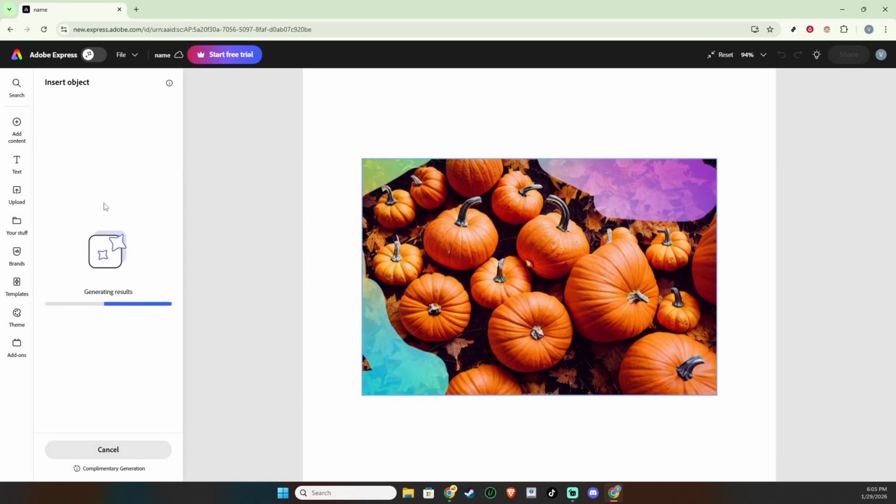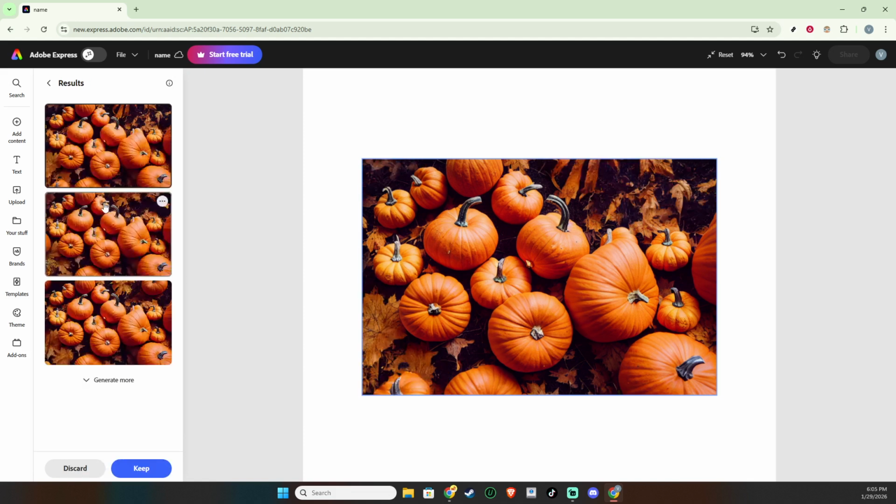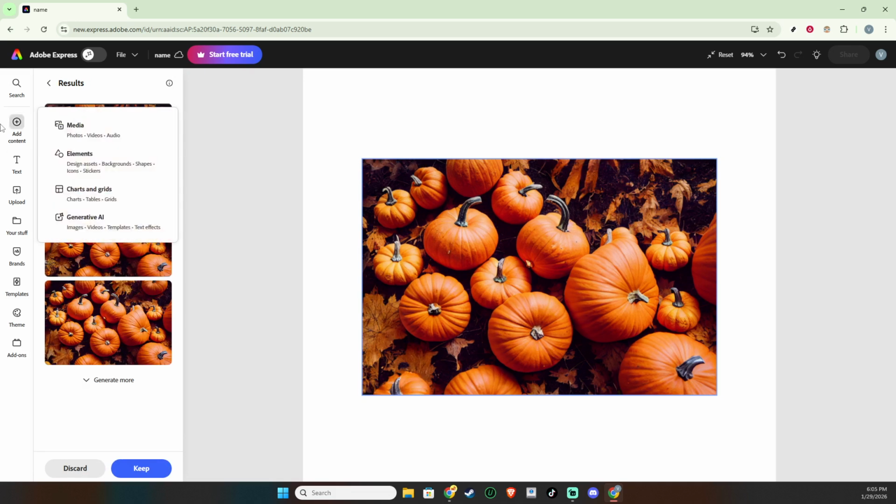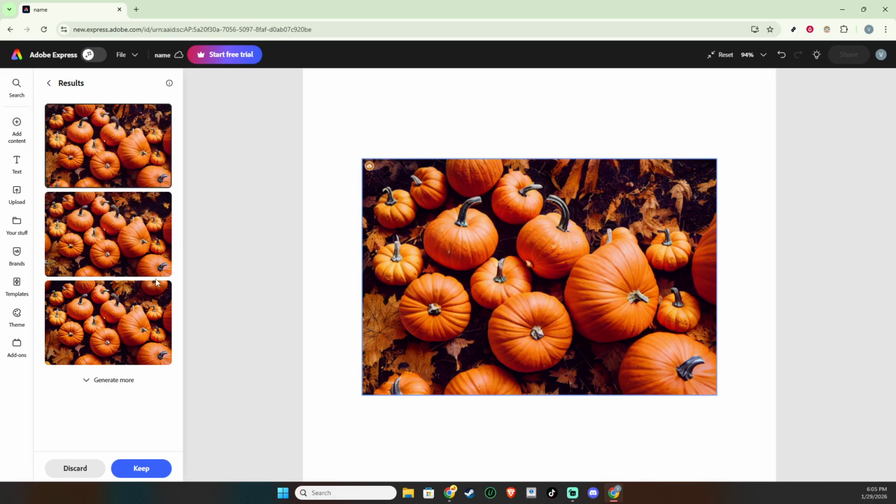If none feel quite right, tweak your prompt with small, helpful details, or refine the painted area for a tighter selection, and generate again. Even small adjustments like smaller mug, soft morning light, or glossy finish can make a noticeable difference. Once you find a variation that blends naturally, you're all set.